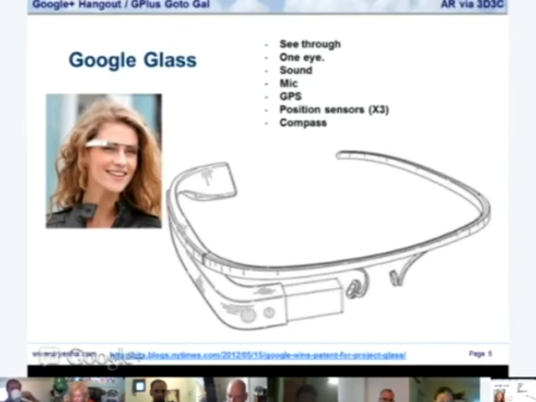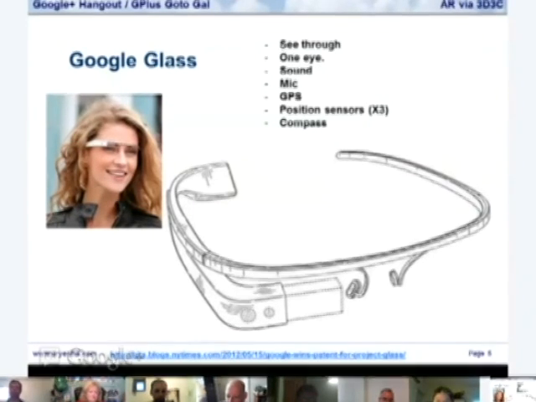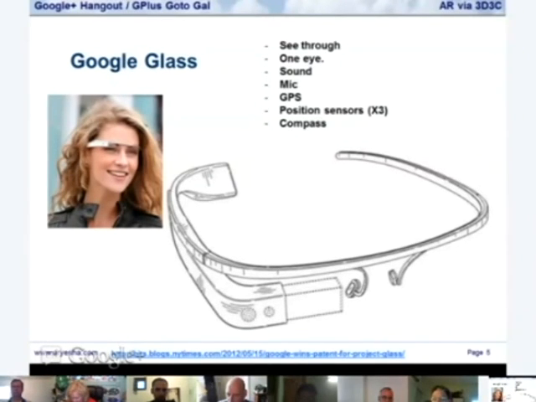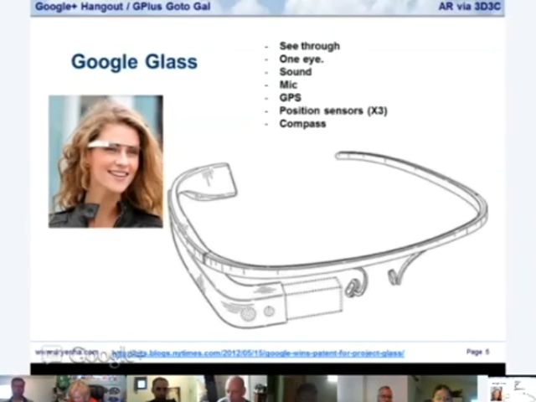I want to start with the first example, which I'm sure many of the people who are watching here have already checked out. It's the Google Glass project. What you see here is the actual picture of the patent that Google has submitted and has already received. As you can see, the user is only using one eye in this model.